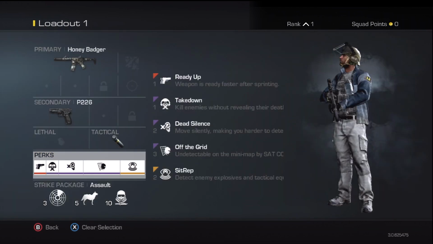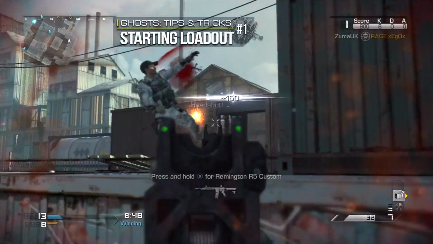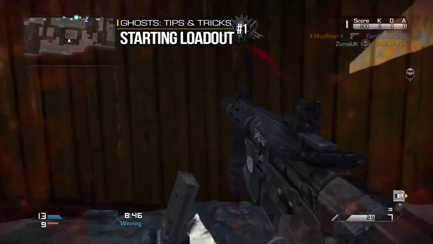Now the reason why the Covert Ops is the best class to use at the start is because of the bottom 2 perks, the off the grid and sit rep. Now always when a new Call of Duty comes out everybody spams the UAVs, and in this game it's called the SATCOMs, and they are going to be spammed to death. And for a new game that's just coming out, when you're trying to get used to everything, the last thing that you want is just getting the shot in the back over and over.